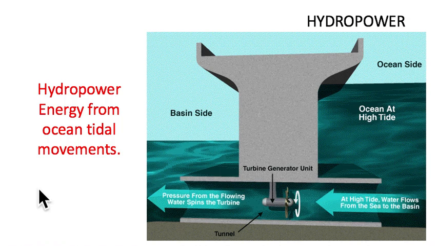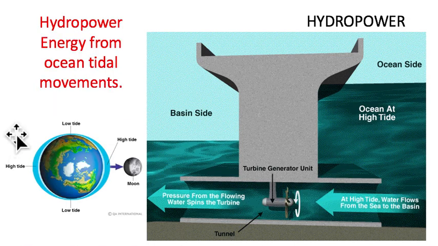Okay, the last hydropower example that we'll look at is hydropower from ocean currents. Clearly the ocean has high and low tides. There are several designs for hydropower generation or hydropower capture from ocean currents. This is just one example of how high tide is captured on one side, and then the water will flow through in high pressure to the side where it's lower. But that's a kind of a growing application in some areas to use tidal movements.